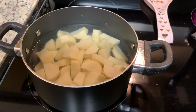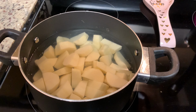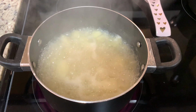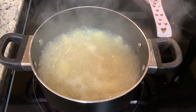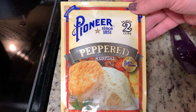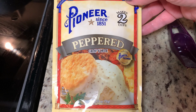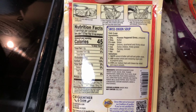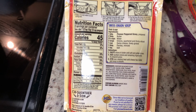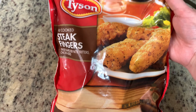For my other side, I'm going to make some mashed potatoes, so I just have some russet potatoes that I have washed, peeled, and chunked. I'm just going to boil those until they're tender, mash them up with some butter, milk, salt, and pepper. Now for the gravy. I always make my gravy from scratch, but I wanted something quick tonight. My mom recommended this peppered gravy mix from Pioneer, so I'm just going to cook this according to the package instructions on the back.